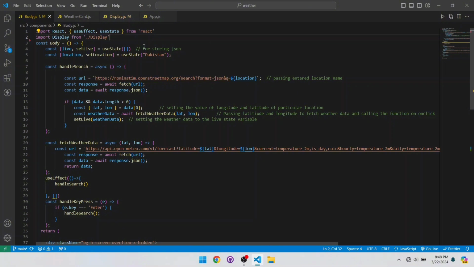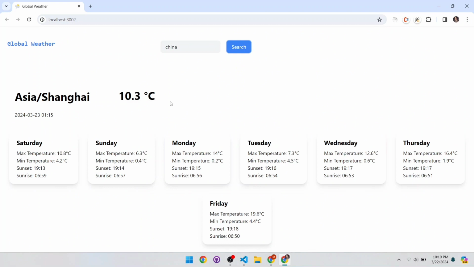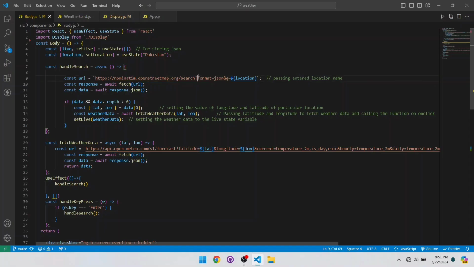So to explain how you can make a Shimmer UI, I have opened a project which I have made recently. First I will explain the basic working of this website, then we will add a Shimmer UI where it is required. This is a basic weather website which receives the location from a user and returns the data of that location. This data includes the max temperature, the current temperature of that place, and the temperature for the next 7 days. If we take a look at the code, we are fetching the data from this API, sending the location in the API and then getting the data.